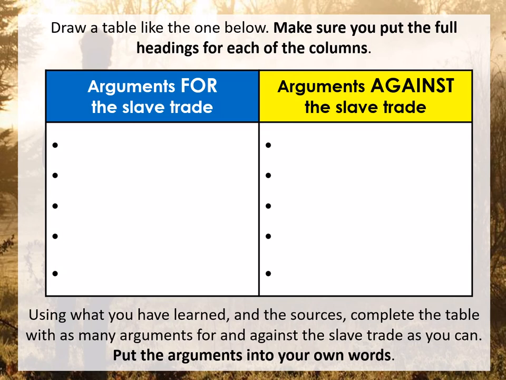If you can, try and not look back through all the slides of the PowerPoint. Try and do this from your own knowledge, from what you've learned. As much detail as you can and in your own words. Why did people support the slave trade? What were the arguments for the slave trade? And why are people against the slave trade? Now again, if you want to pause the PowerPoint at this point, you can, and that will allow you to fill in this table in your jotter.